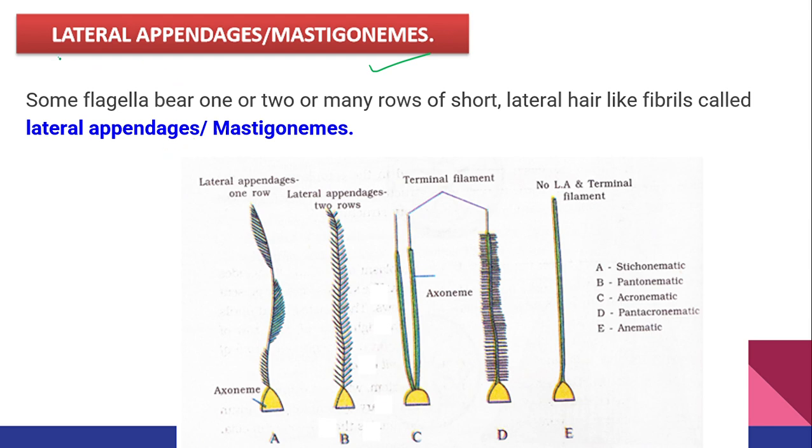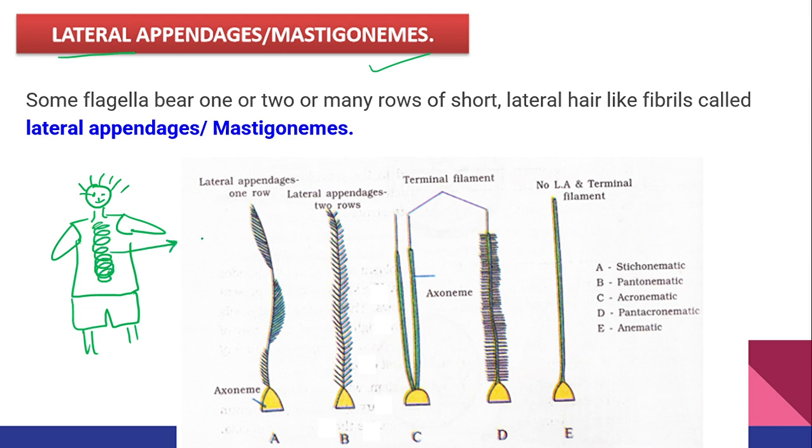What do you mean by lateral? First, understand the concept. What is lateral? Let me draw over here. Now, if I talk about this side, this is the front side, we call it the ventral side. What about the back side? Back side is called the dorsal side. Then what is lateral? This side is known as the lateral side.